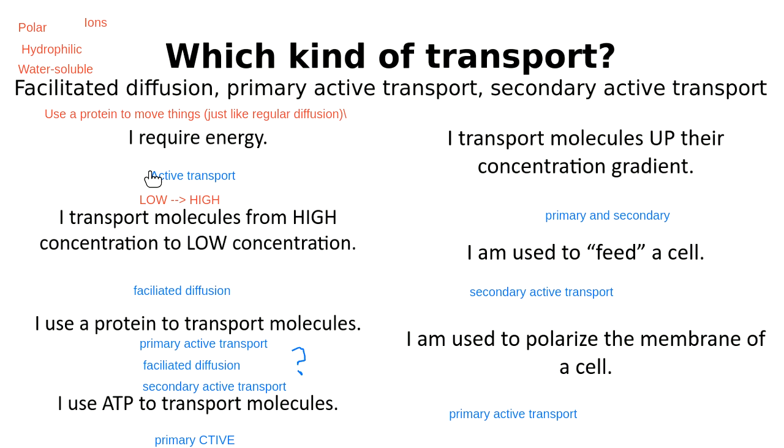Of course, the most important thing is, okay, something about proteins. Well, so we were chatting about this one right here. So using proteins to transport things. All three types do use proteins. All three types of this kind of transport are moving things that can't sneak across the membrane. So all of them have to use proteins.